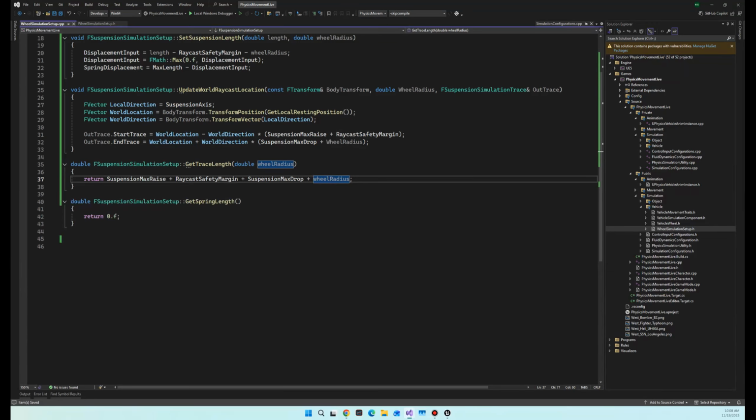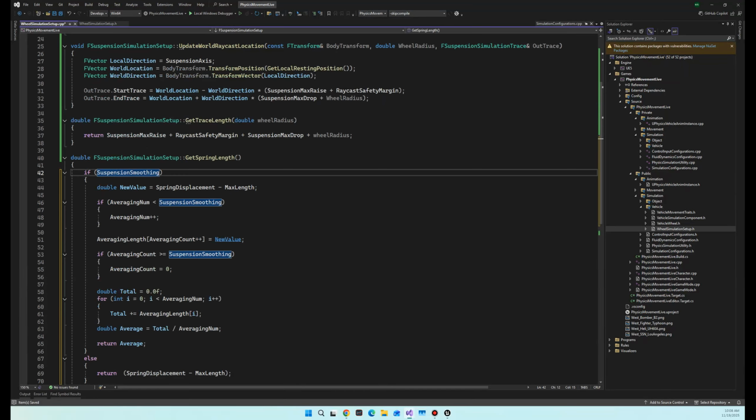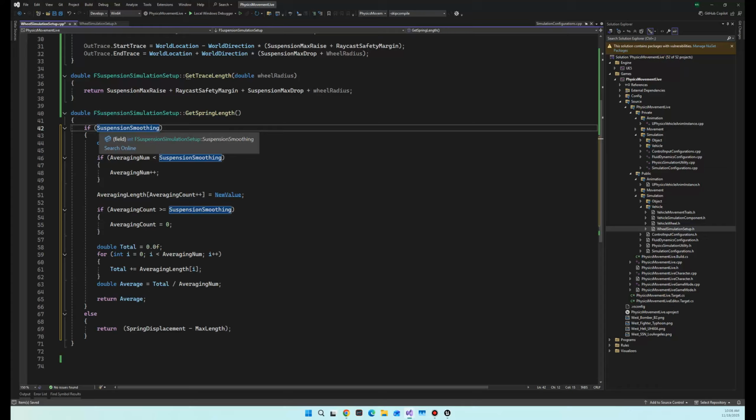All right, and then we've got get spring length. Let's go ahead and just do this real quick. So here we've got suspension. If we have suspension smoothing, we need to do some additional calculations through averaging. If we don't have any suspension smoothing, suspension smoothing is set to 0.